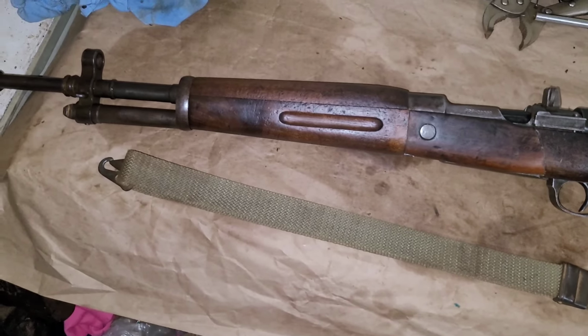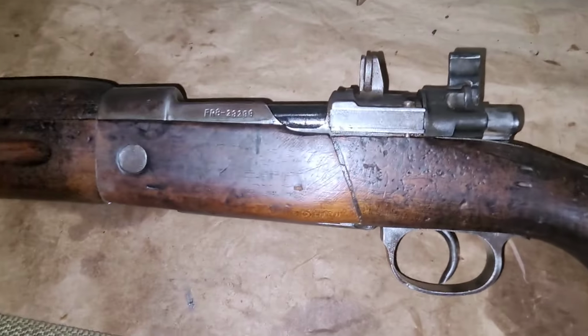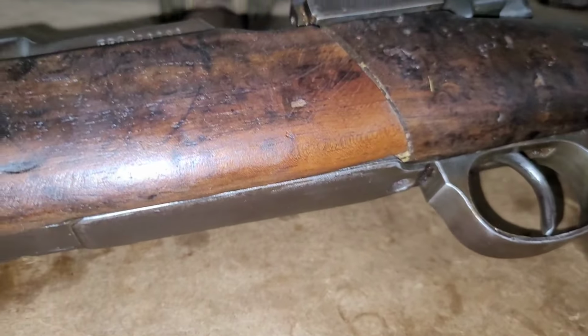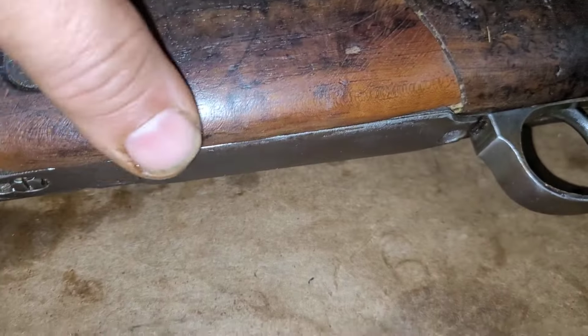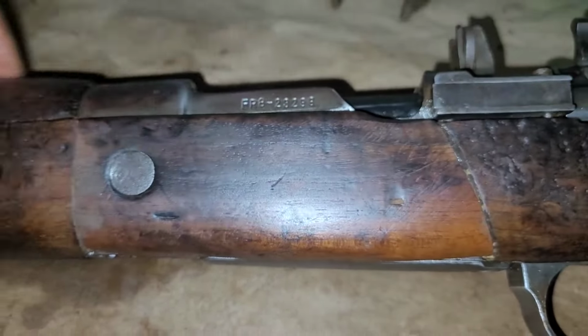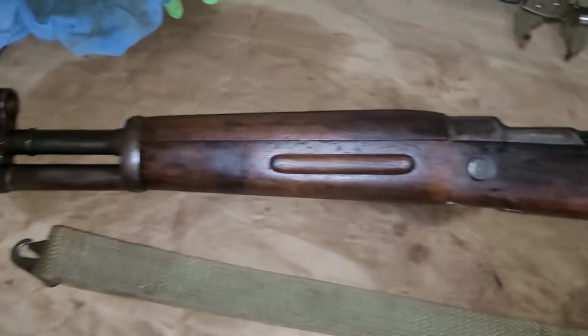I think it looks great. The wood repair is a little bit of a lightness there, what I had to sand to form it to the rest of the gun. Overall, I'm very pleased.